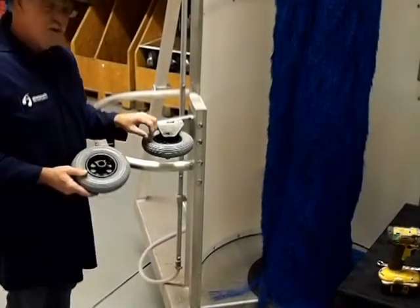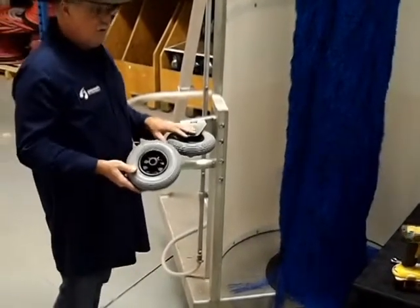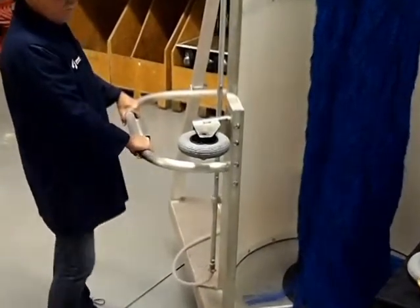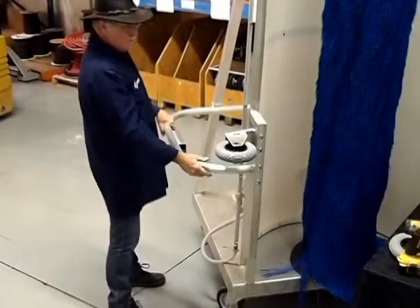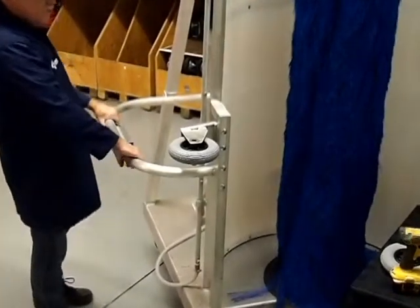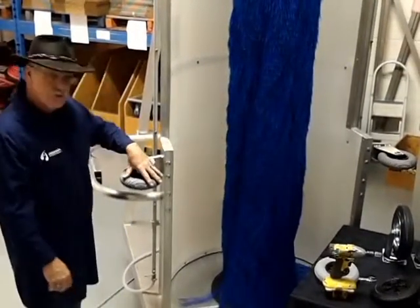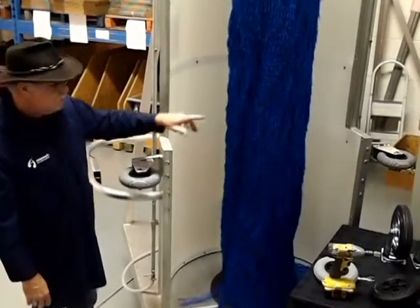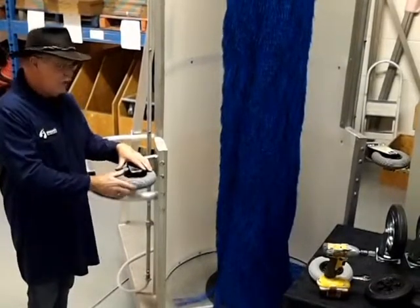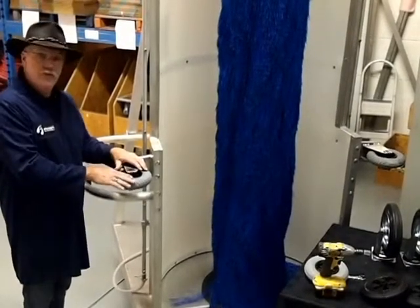Over time, these wheels — which are used to protect the vehicle — when you're working with a machine like this, I'll give you a quick demonstration. You're operating from this side; if you move the machine this way, this wheel can bump. You can see this wheel, but take a look at that one. Often you want to move it away from the vehicle, and you move it like this — bang — the machine could bump the vehicle. These wheels should be inflated, so check them on a regular basis. If they're left uninflated, they actually begin to rot over time and don't give your vehicle any protection anymore. So it's very important to pay attention to these.